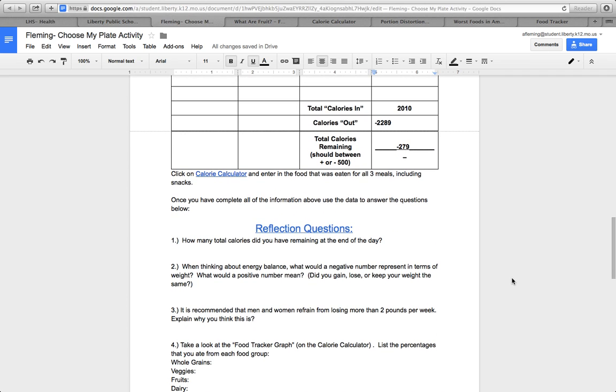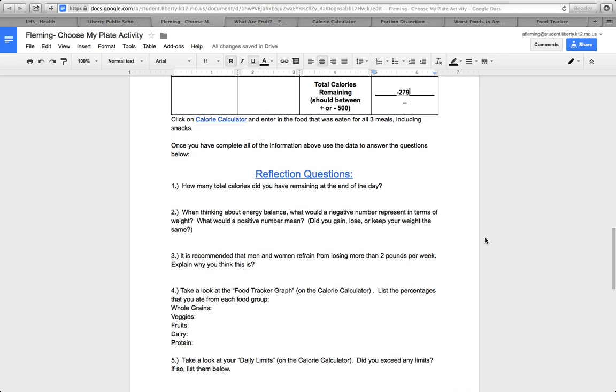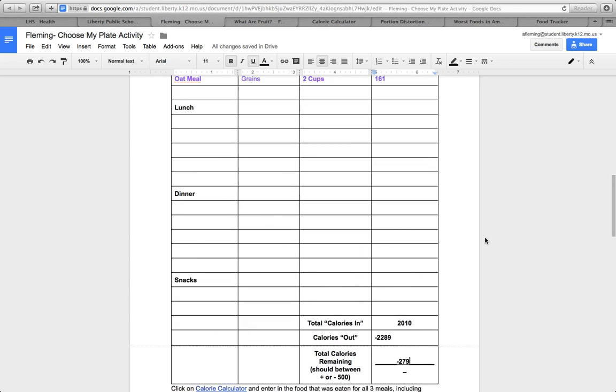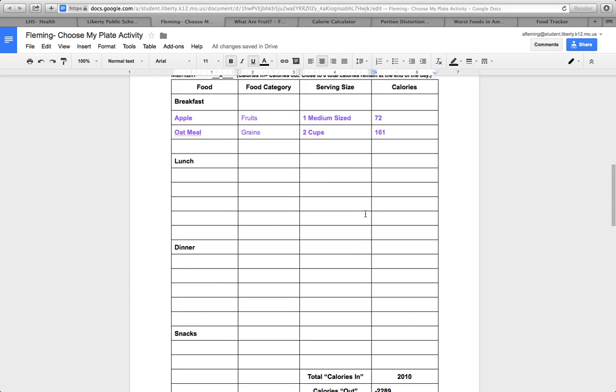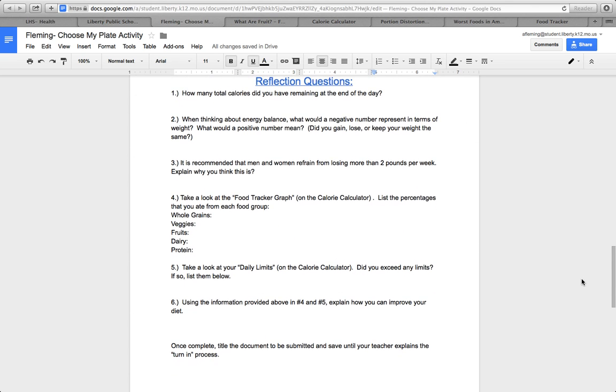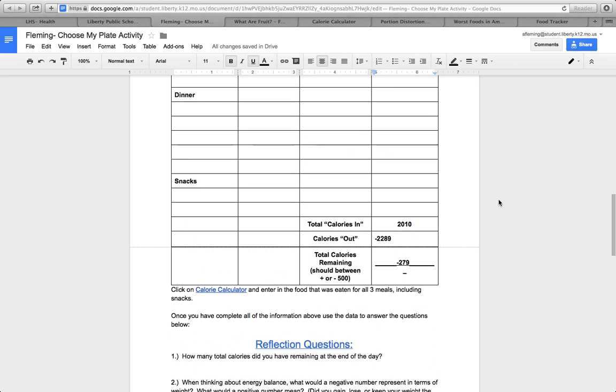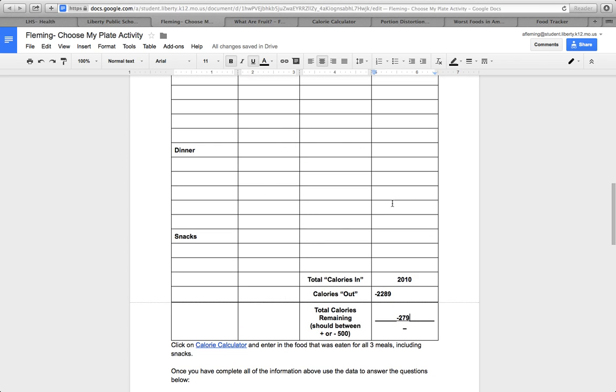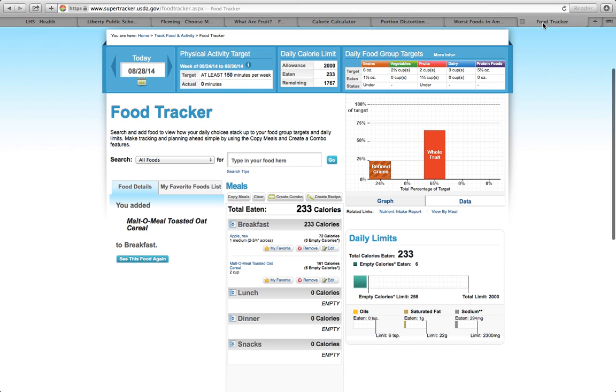Okay? So, once you've completed all the information above, use the data to answer these questions. After you're finished with this little table here, you want to come down to the bottom and finish your reflection questions, okay? Questions 1 through 6 will all be based on the information that you've entered up here, as well as the food tracker.